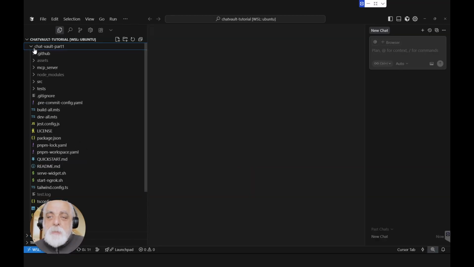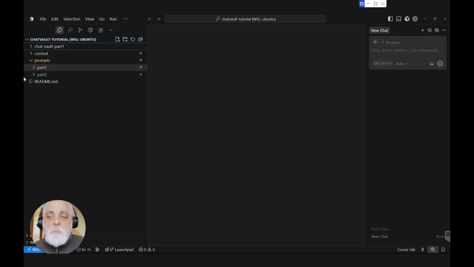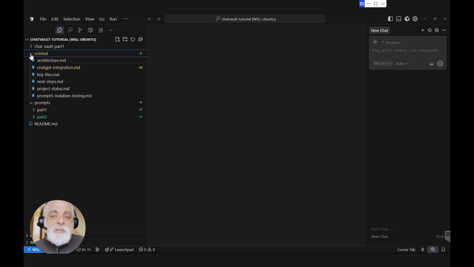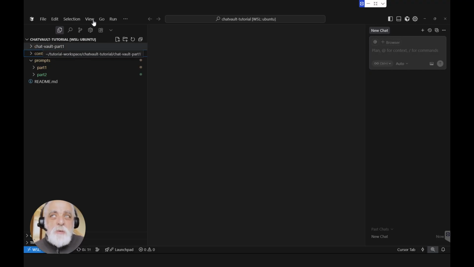We created a ChatVault Part 1 project last time around, and we have captured its LLM context, its AI context in these files for us, and we have this project with its own Git repository with some history in it, how we got here.